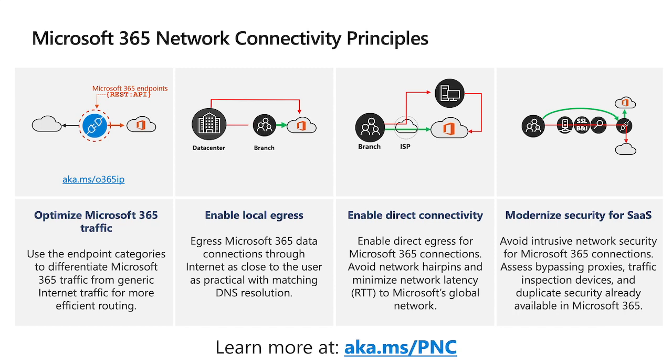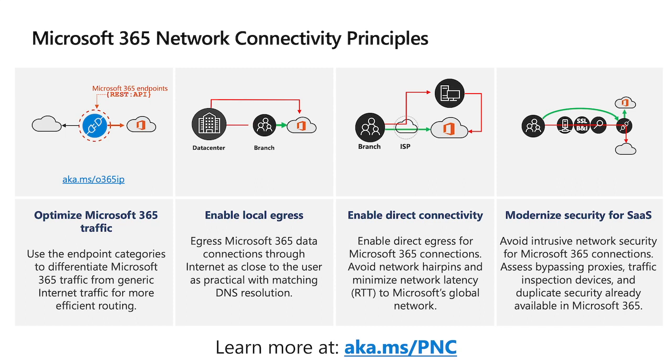Second principle being enabling local egress, getting that traffic out away from the user as close as you can with as minimal latency as possible. That's so it can hit Microsoft's infrastructure, which is normally very close to where that user may be. Third, relatively similar to the second, but enabling direct connectivity. And this means avoiding hairpins. So avoiding sending traffic through a head office location to come out to the internet, avoiding VPN hairpins where we go in and out of a corporate network to get to the destination, or sending it through third-party cloud services to come back out to Microsoft. And we'll look into what that means during this session.